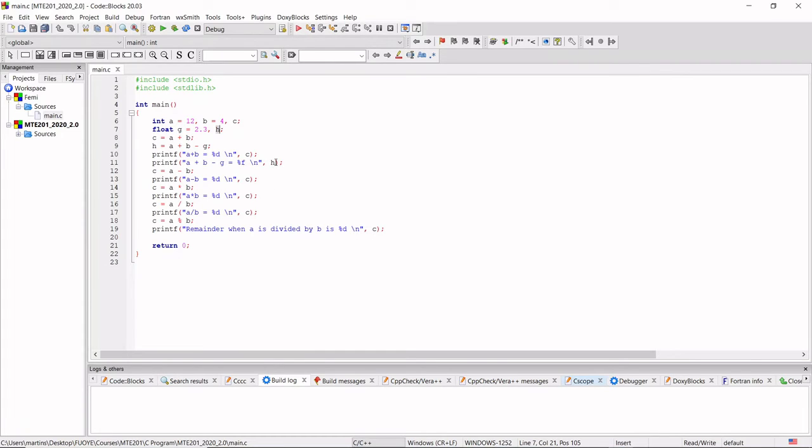So the print function needs to know what kind of data type this identifier H holds. And I'm telling my print function that this is a float. So that is why you have percentage F and not percentage D in this case, because H is a float while your C is an integer.